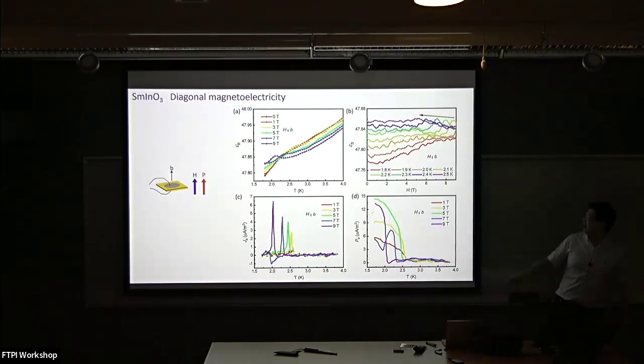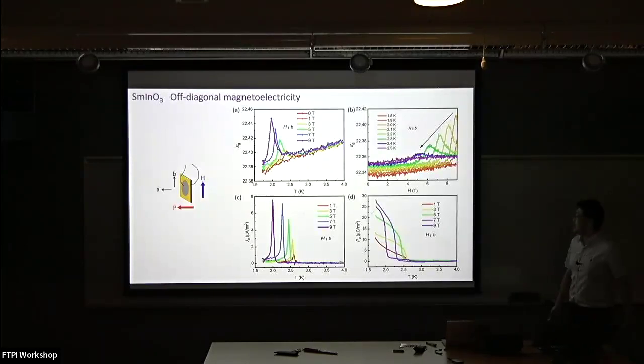And this magnetic ordering does combine with ferroelectricity. So first, you can see at the magnetic transition temperature, there's an anomaly, and a higher field can enhance that anomaly. And also we have a clear peak in the pyroelectric current data. And integration of that current peak gives a developed polarization below the magnetic transition temperature. So this measurement is for diagonal response, which means we are collecting polarization parallel to the magnetic field.